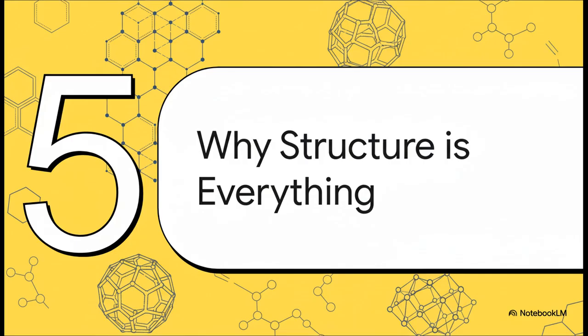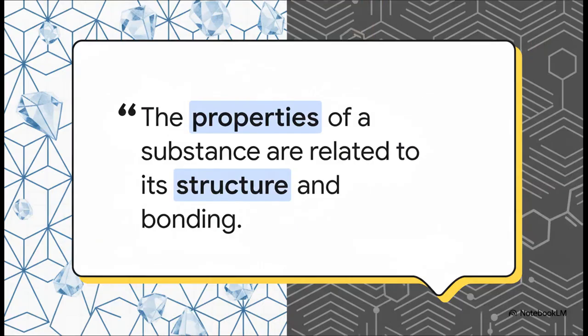Okay, so after looking at these 4 incredible forms of carbon, we can finally go all the way back to our original mystery and give the final verdict on why carbon has such a split personality. And here it is. This is the single most important sentence for this entire topic. This is the key to section 4.2.3 of the AQA spec. It's not what an element is made of that matters most. It's how its atoms are put together.